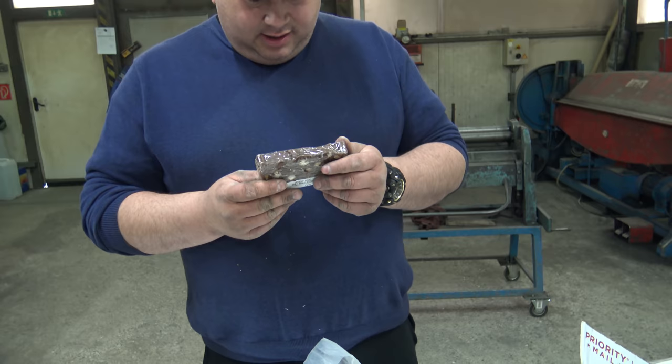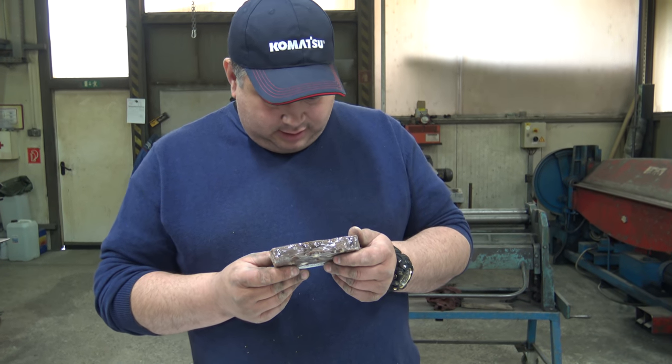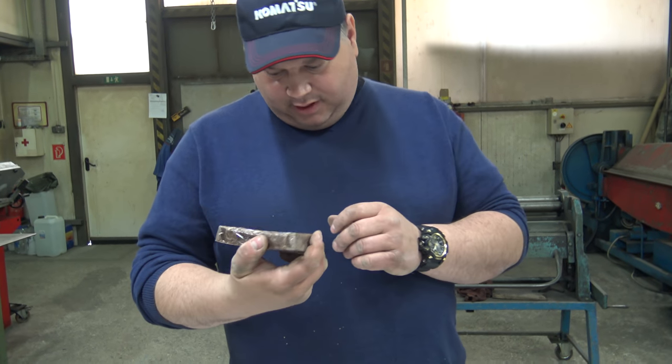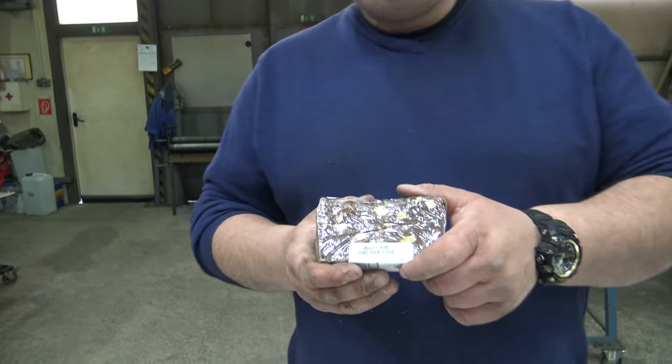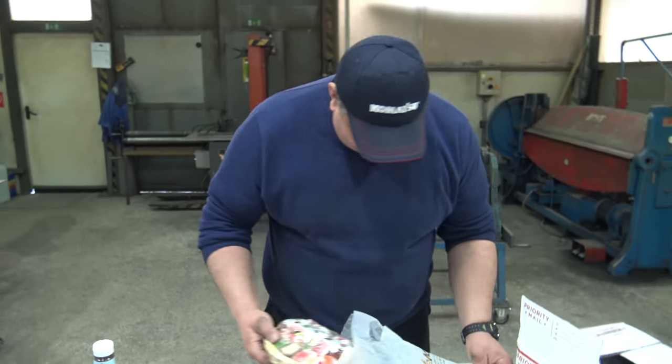What's this? Goat milk fudge. Rocky Road. Ah, it's from goats. From goat milk? Yeah, I think so. Or maybe this is ground goat, eh? Yeah, the goat inside the chocolate, eh? Little chocolate. And, of course, look at this.